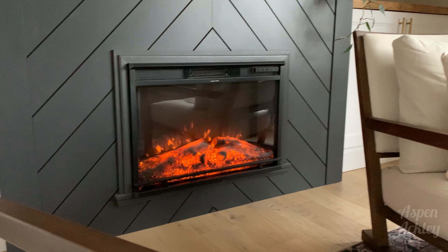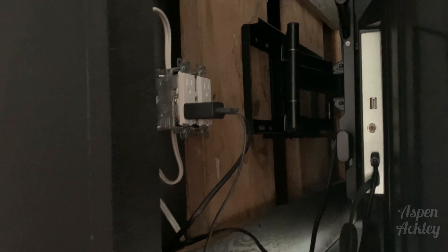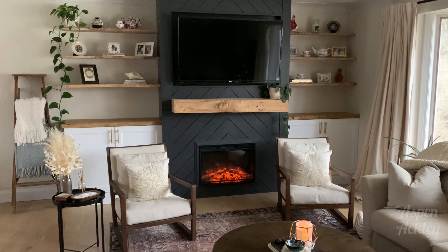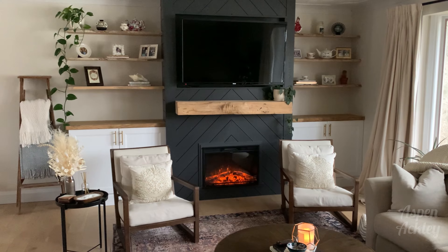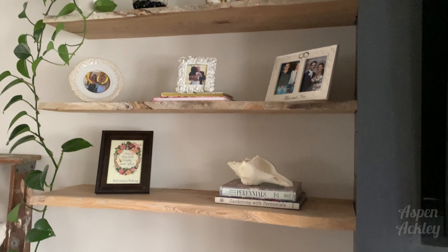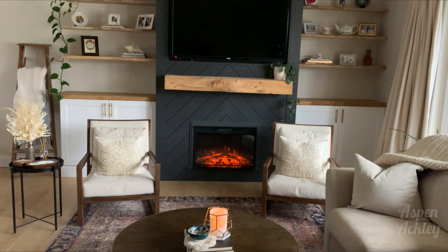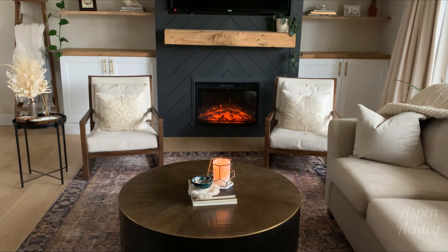The mantle is an untreated piece of white oak fastened to the back of the unit using timber lock screws through the two by eight backing — it's super heavy. We used white ash for the cabinet tops and the floating shelves, which are roughly an inch and a quarter thick and 42 inches long. The cabinet tops are siliconed in place, and he drilled pocket holes for the open shelving and drilled them directly into the studs.